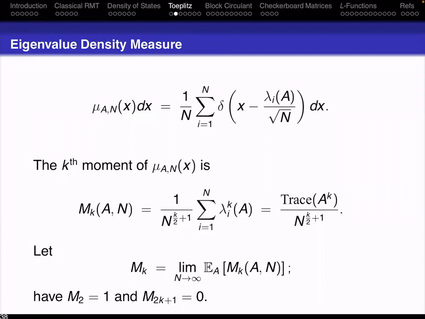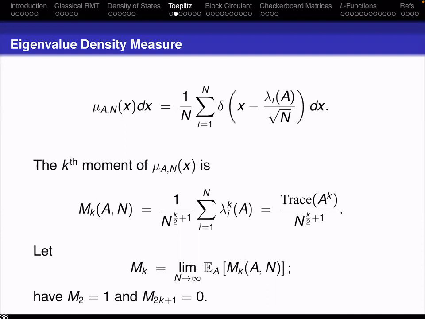And the reason is the following. When you look at the trace of A to the k, it's going to be an expansion in terms of the matrix elements. What are we assuming about the probability distribution? The probability distribution has what properties? Finite moments. What else? Integrates to 1. What else? We're not assuming non-negative. Nope. Mean 0. So if we expand the trace of A to the k, if k is odd, then either one of the entries is unmatched, or there has to be a triple matching. You can't have everything just matched in pairs. If you have something that's unmatched, well, since the expected value is 0, you get 0.